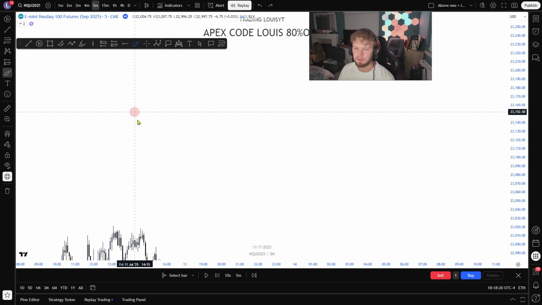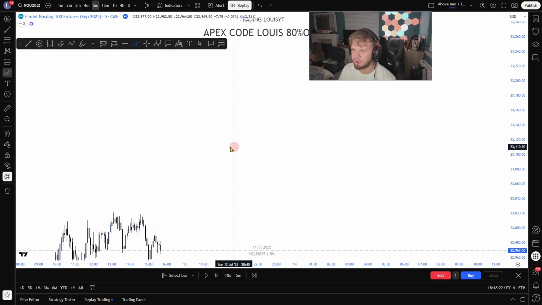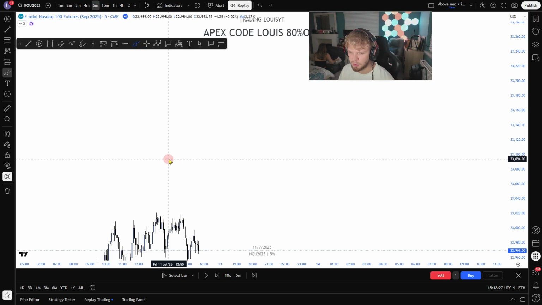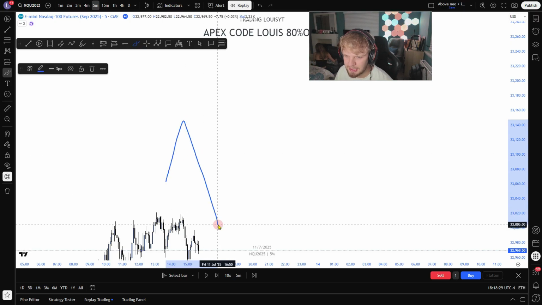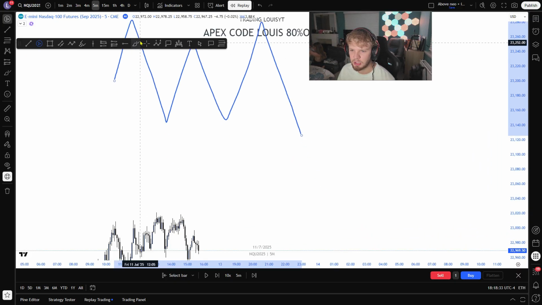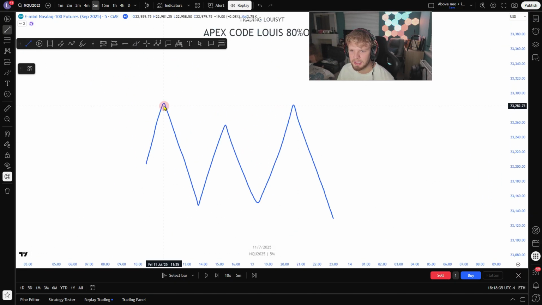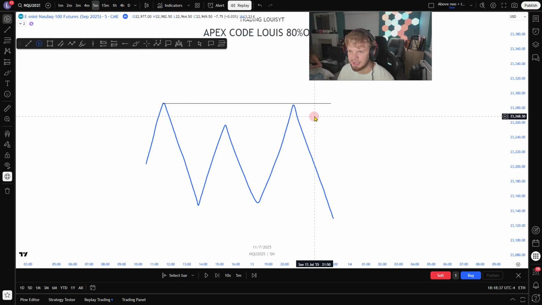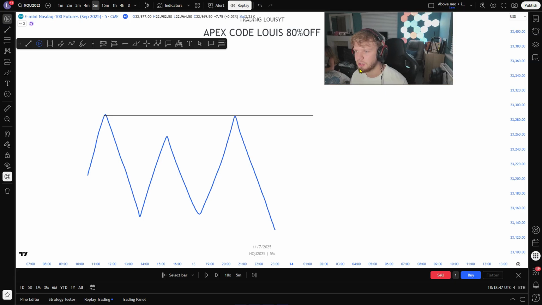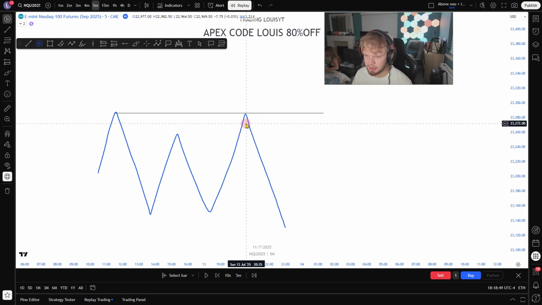Okay, moving straight on to my favorite draw on liquidity before I jump into fair value gap draws on liquidity in the live chart. So my favorite draw on liquidity is simply equal highs and equal lows. Let's say when price action comes to the exact same point in a market more than once. So let's say that this price action came to this exact same point in the market. Imagine that these two are perfect. This creates liquidity, and this creates a very strong draw on liquidity, and in my opinion, my favorite draw on liquidity.